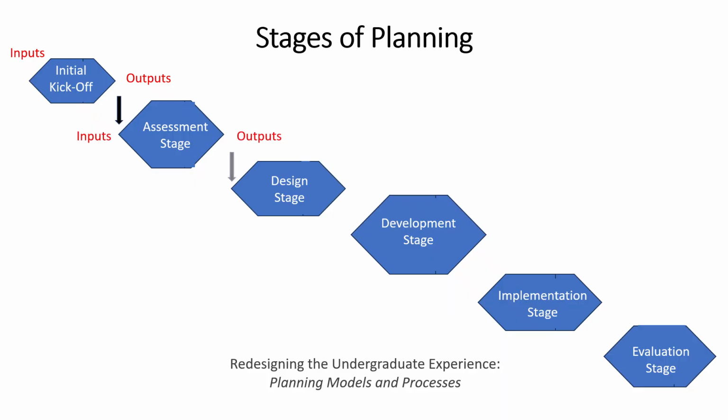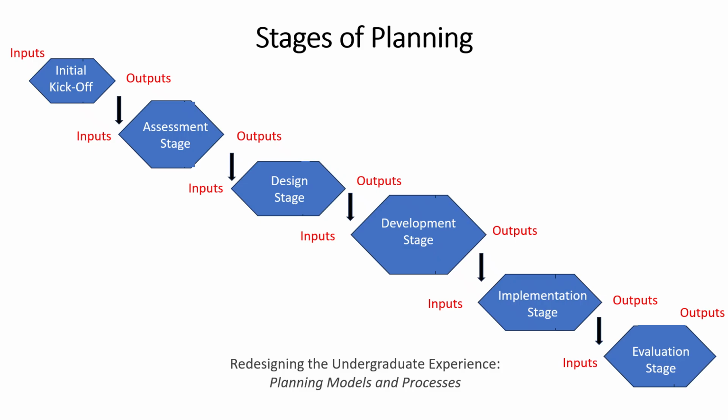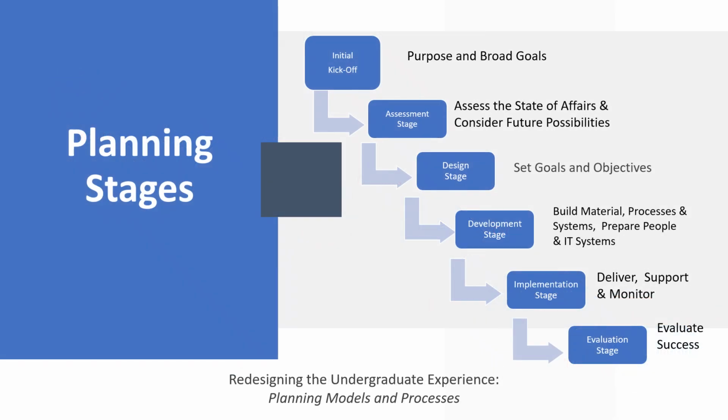Planning models also help to ensure that planning stages flow together. The outputs of the previous stage become the inputs for the next stage. There is a formal kickoff meeting conducted at the start of each stage of the planning process to ensure project scope, requirements, and deliverables are accurately and consistently communicated throughout the project. This helps to prevent the project team from backsliding and replicating work or research that has already been completed. This can promote project efficiency and effectiveness. As the goals, strategies, and desired outcomes for each stage change, so may the makeup of the project team.